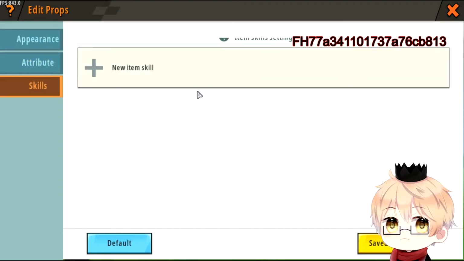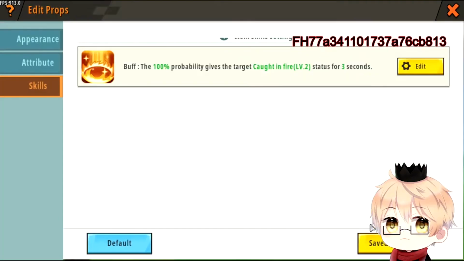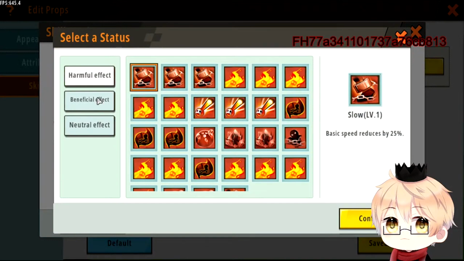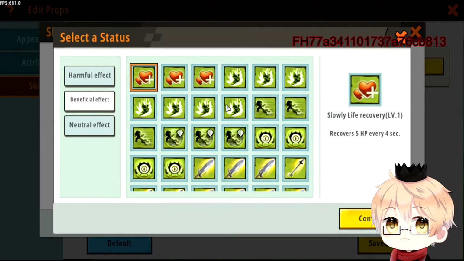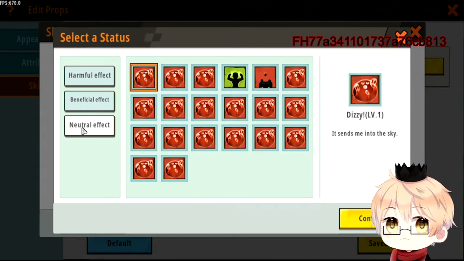This is the main part of creating items with special effects, right? So what you want to do is click on new item skill, and you want to select this one, this buff one. Click on that, you click on edit. Now you click on the buff effect here, and you will see you have a bunch of different types of effects in Mini World. The red one is the disadvantage effect. The blue one, or the green one here. What did I say, blue? The green effects are the beneficial ones. This is the disadvantage one. And the one in this section is the neutral effect.